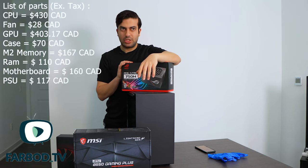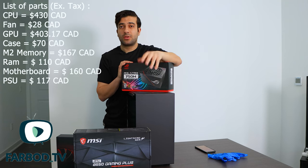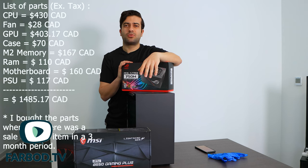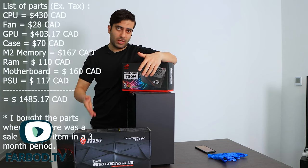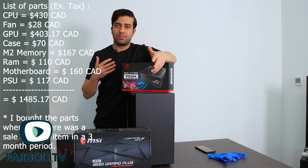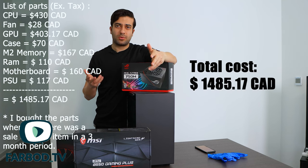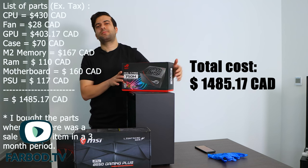I had cheaper choices, which were like $50. Some of these custom made power supplies had good reviews, but I was a little bit scared of those. I can't trust these manufacturers because I'm afraid that it might damage my CPU or my GPU. So if you have a crappy old computer, yes, go with those. If you want to set up a really nice computer, go with a certified manufacturer like Asus.